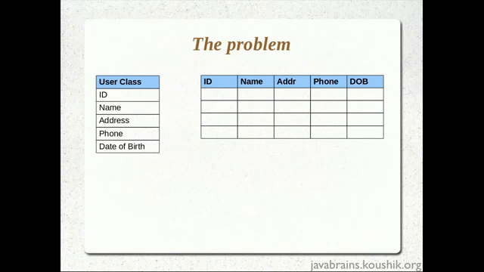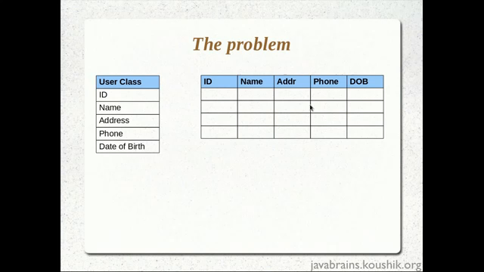So what would happen is I would have this table like this. I would call this the user table, and I would have 5 columns that correspond to the 5 member variables of this user class. So each of this data has to be saved. So let's say I have user object number 1. I would save this as row number 1 in this table. User object number 2 would be saved as row number 2. So depending on how many objects I need to save, I would have so many rows in this table. So a class corresponds to a table, and an object of the class corresponds to a row in the table.